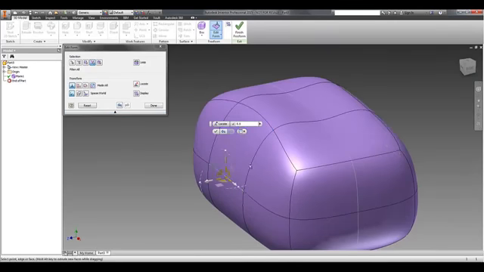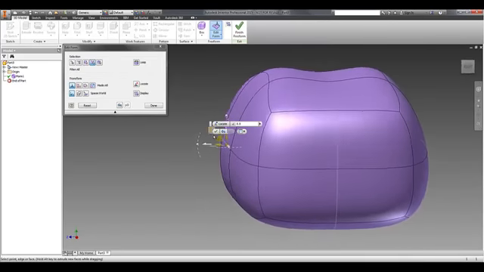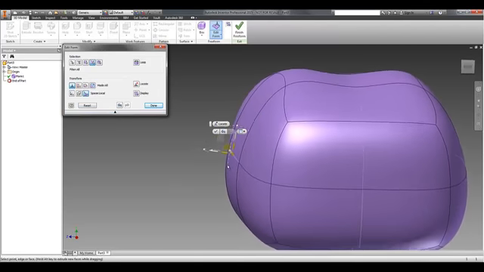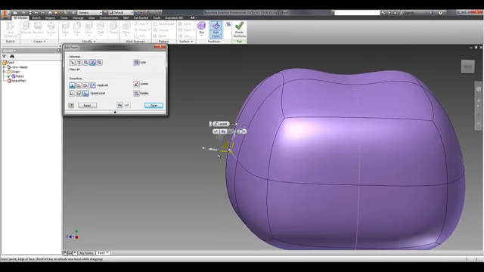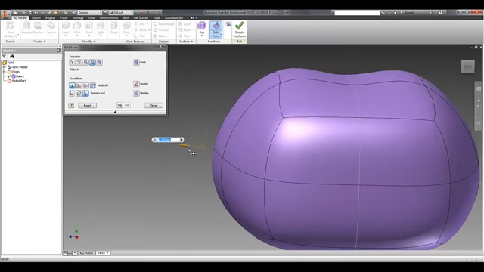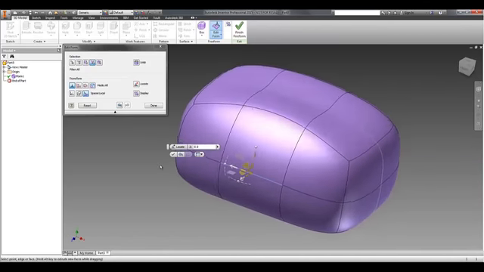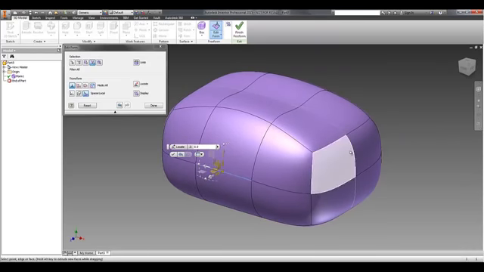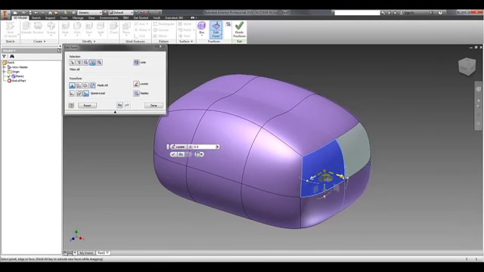So if I pick that edge and I don't actually want to drag it in those directions because they're orthogonal, I can tell it that I want local reference, and that will then align these arrows to that edge as normal, if you like, which means that I can drag it in the normal direction. So you can see that it's a very rubbery, flexible, nice way to sort of manipulate a piece of digital clay, if you like.